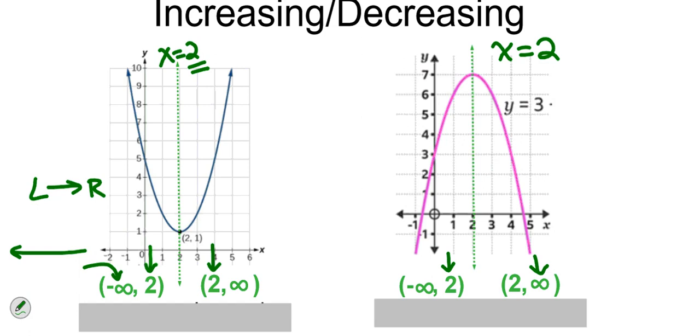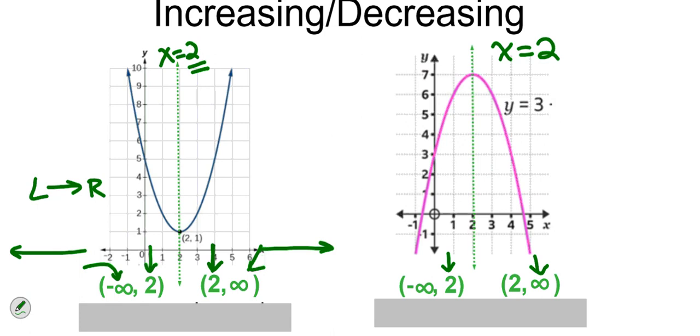So as we're writing this down, we're going to write the same things over and over again. We're going to write parentheses, negative infinity, comma, whatever the axis of symmetry is. Okay. Then we're going to do the same thing, axis of symmetry, comma, positive infinity, because that makes sense as we're reading from the left to the right. If we're going to the right, there's just a bunch of big positive numbers. So every single graph you have, we're going to do this new thing. Okay. Now, once we're done with that, so we did the same thing over here.